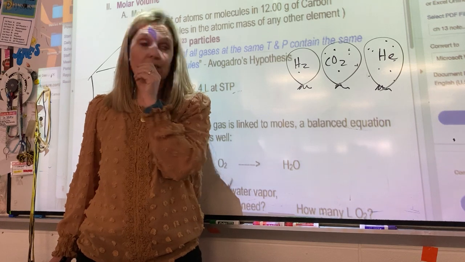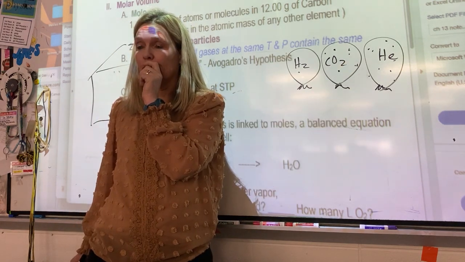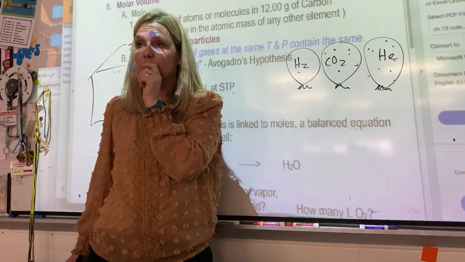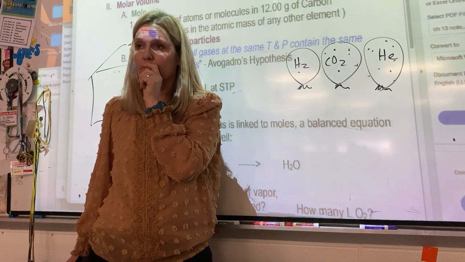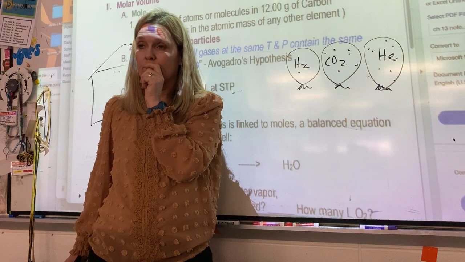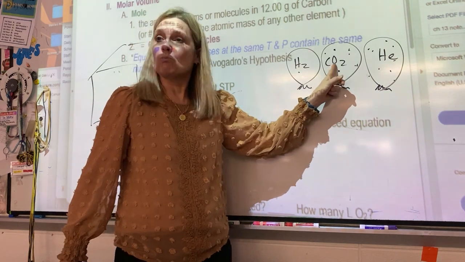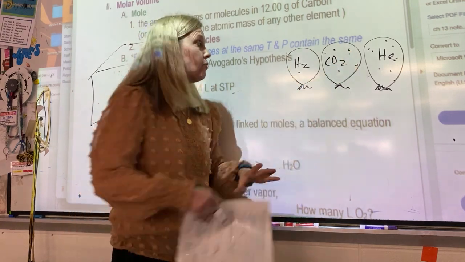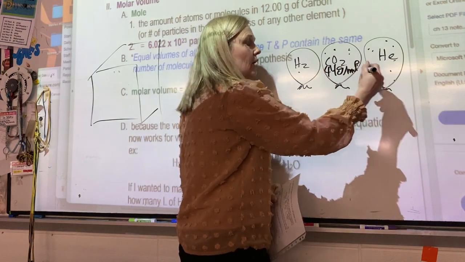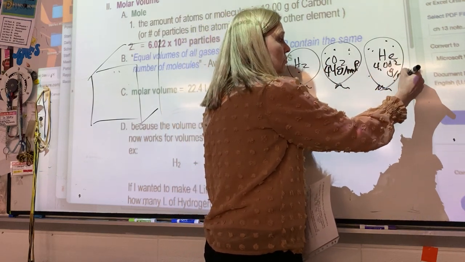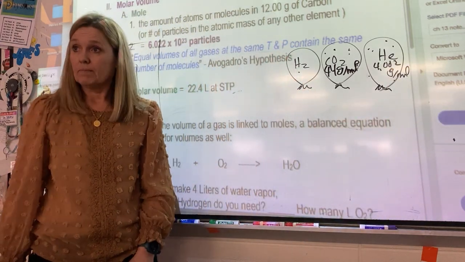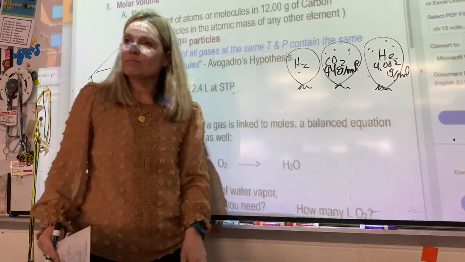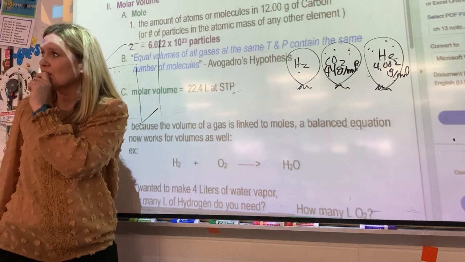So the question is, they have the same amount of particles. If helium and CO2 have the same amount of particles, why does the helium float and CO2 doesn't? Because this has more mass. Because every one of those particles has 10 times more mass. This is 44 grams per mole. And this is 4.002 grams per mole. So the weight is more, buoyant force is the same. But the weight's more. Buoyant force is the same because the volume of the balloon is the same.